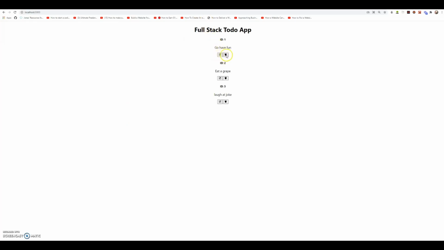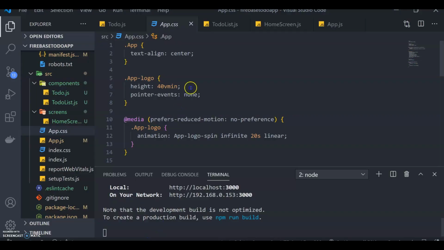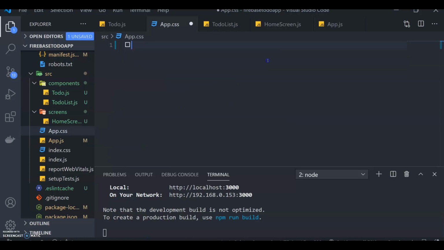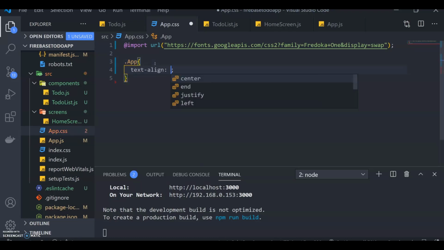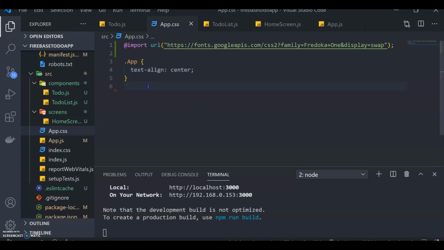Still looks absolutely awful though. So what I'm going to do is go in the app CSS. I'm just going to delete everything. And I'm going to import this font from Google Fonts. It's called Fredoka One. So on the app component in general, so pretty much everything, I'm just going to keep that text align center property.